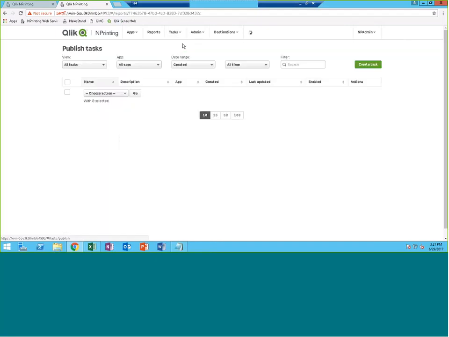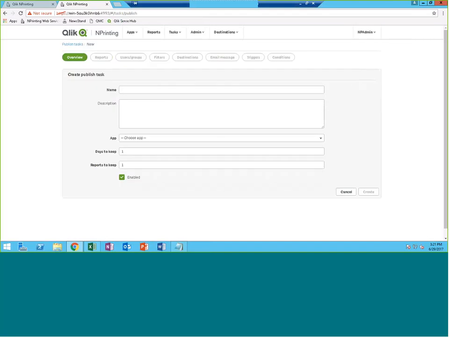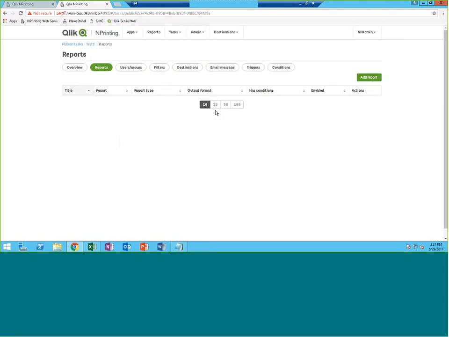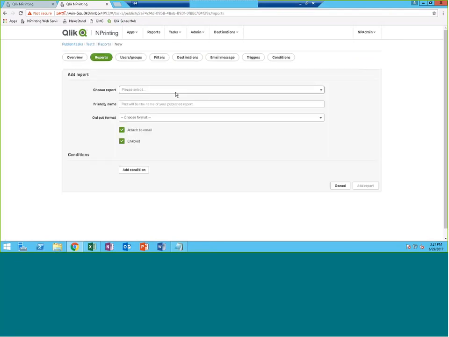I want to publish my task. I've already imported my users. Now I want to distribute my reports via the hub and Newsstand and make sure that my reports are looking good. So I'm going to create a task here. We'll call it test 2. In no way are these related, but I'm just going to use this. Our test app, create. We're going to add our reports here.